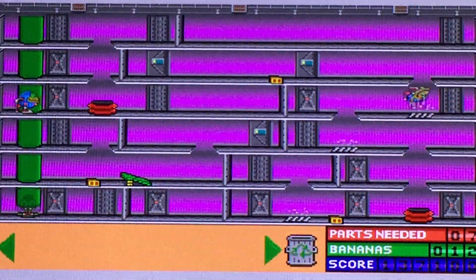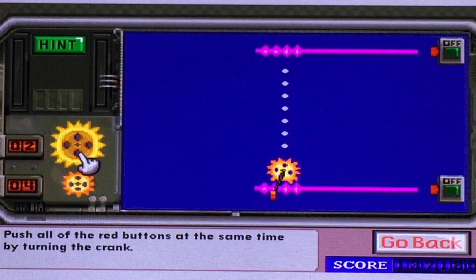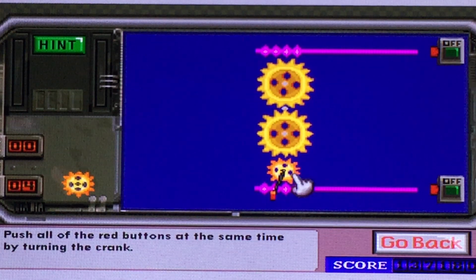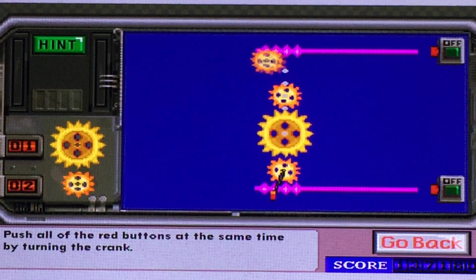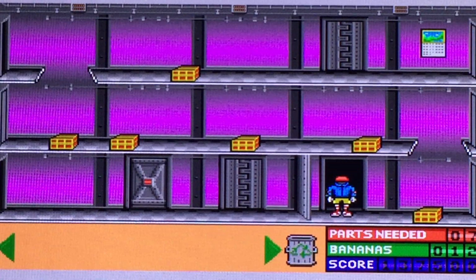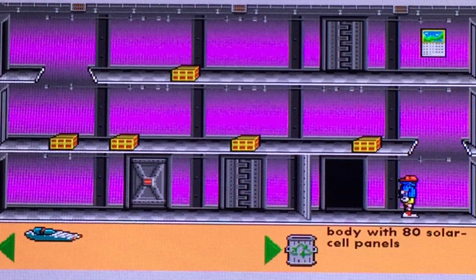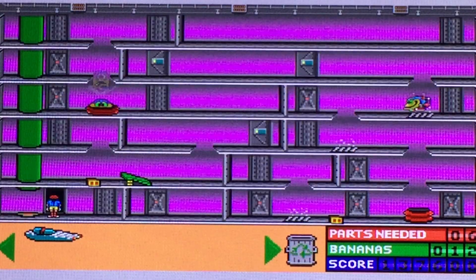Let's take a little gander. Oh, we're down here, we're locked. Push all the red buttons at the same time by turning the crank. Then check your answer. Of course, that figures. Ding, ding, ding, ding, ding, ding, ding. Oh my god, do you guys see what I see up on that level? Wow, we found the best body right away, dude. That's crazy.